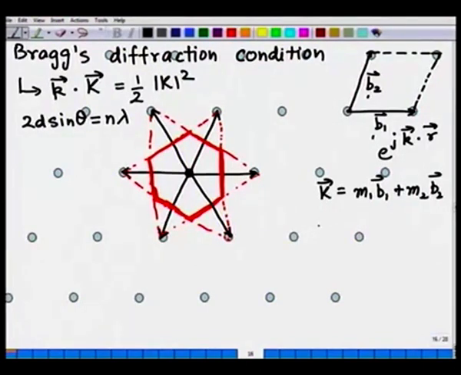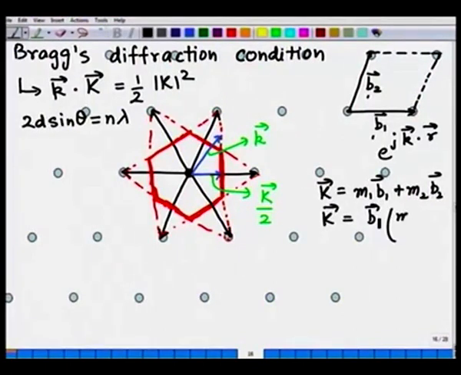Now, let us see in vector form what happens. So, you look at the vector form. Let us now take, I will use red or some other color here, and let us take any vector, let us say this is k. So, this is small k, some vector k, any vector in reciprocal space is small k, and now what is this vector? This vector is the capital K by 2 vector. Remember, in this case, this capital K which I have just written, I have written it as equal to B1, that means I have chosen m1 equal to 1 and I have chosen m2 equal to 0. That is what I have chosen here.